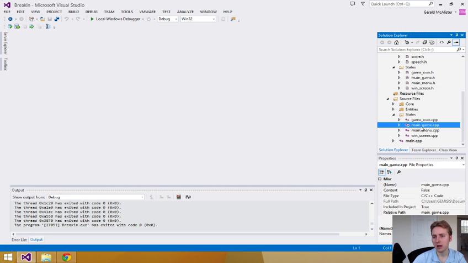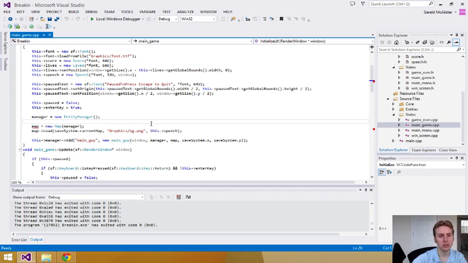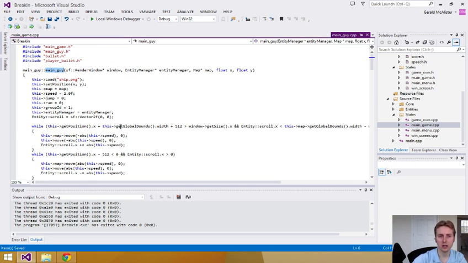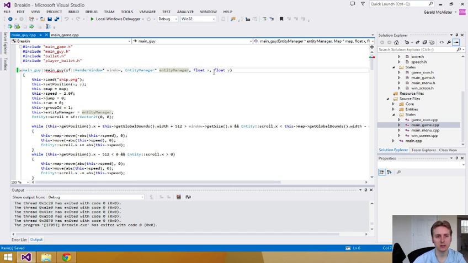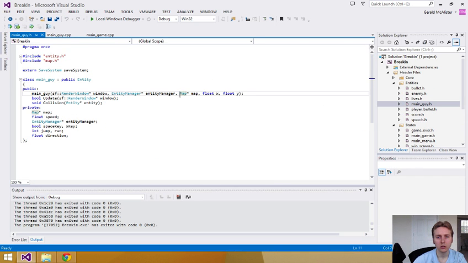So let's come down here now to main game. All of that's fine. We can get rid of this map. And our main guy no longer needs the map. So go ahead and we'll leave that. And now we'll come up here. Get rid of that requirement there.